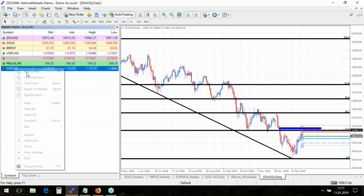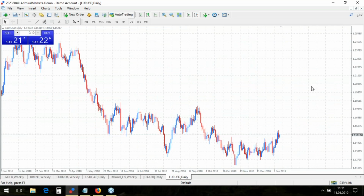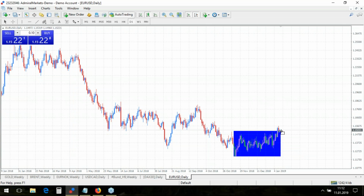I'm going to speak about the euro-US dollar, because the last moves of the last days or weeks are still, let's say, a little bit of a range. So we are still range bound here. We're going to try that with a shape as well. And the low from 2018 is 112.15, and going up to that 115 level, which really busted up here, and we went up above that one.